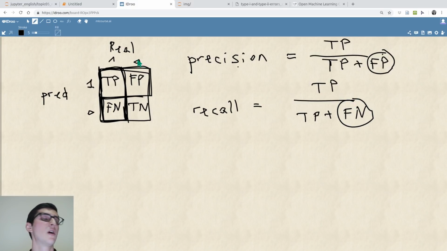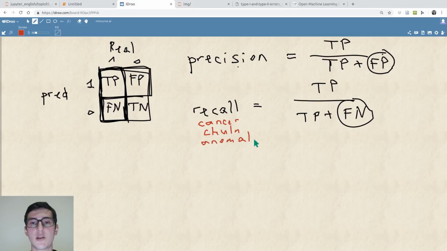So in such applications where we hunt for something rare, maybe we need to keep track of recall. So like with cancer diagnosis, or the very same with clients churning, or something else. So maybe you are searching for some anomalies. In these cases, you are really interested in finding all rare objects, or maybe just all positive objects like people with cancer, because it's more important. So you are concerned with false negatives, and you just take a look at recall.